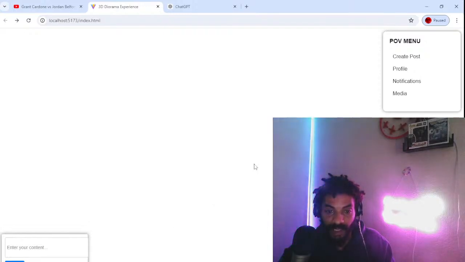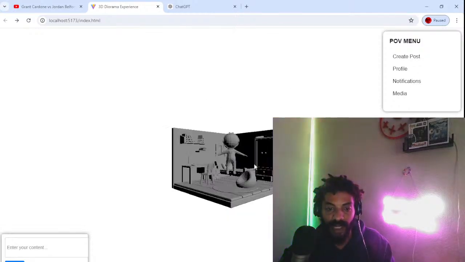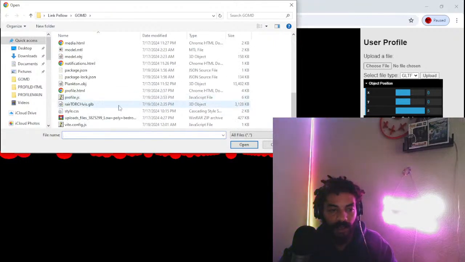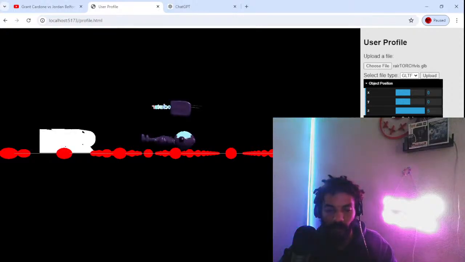I like this page so much. This is basically 100% what I was trying to do off rip, and it explains what I'm trying to do off rip. I don't even really want to mess with this at first, right? What I want to do is go to the profile page, and I'm going to upload an animation that I know isn't going to work, guys, because I tested it already. It doesn't work how I want it to, so I went back to the drawing board to try to figure it out. Look right here.